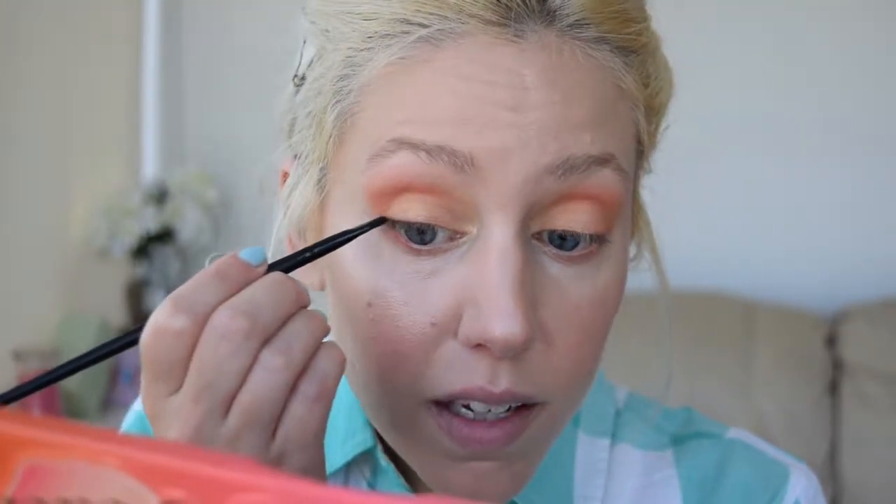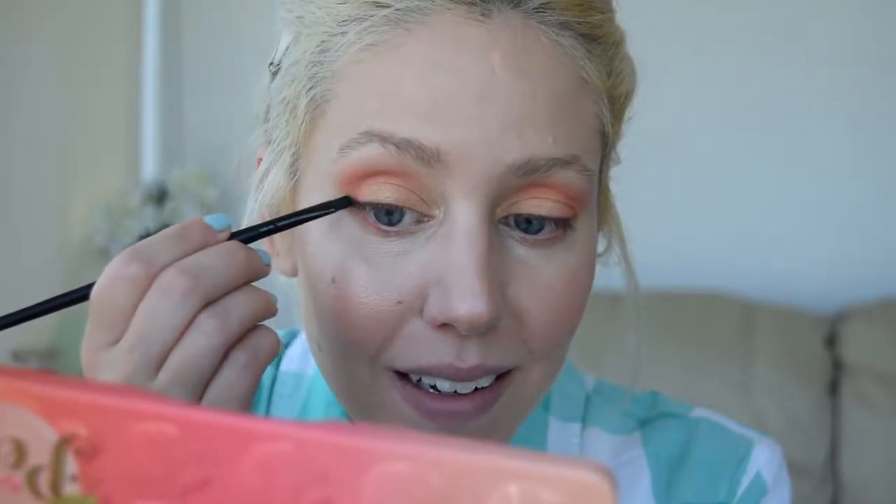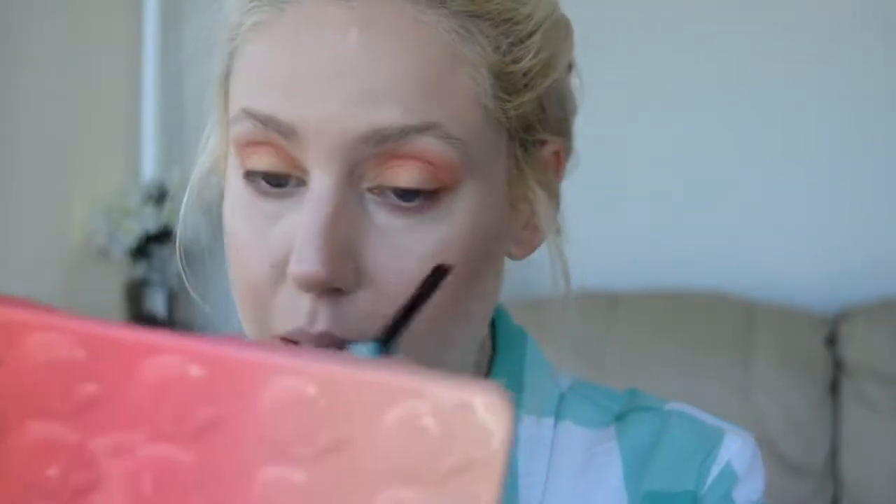Since I don't want to add liner to make it too dark and heavy, I'm going to do a little shadow really close to the lash line. I'm going to use Delectable — it's like this dark purple shade. I'm just going to stamp it really close to my lash line. That'll help make my lashes look a little fuller and then smudge it out just the tiniest bit. Of course they don't come out the same — cause that would be too easy, wouldn't it? I did a little baby wing. Maybe just a tiny bit on the bottom outer corner. I'm going to go back in with Nectar because I really want it to be very bright in the inner corner.